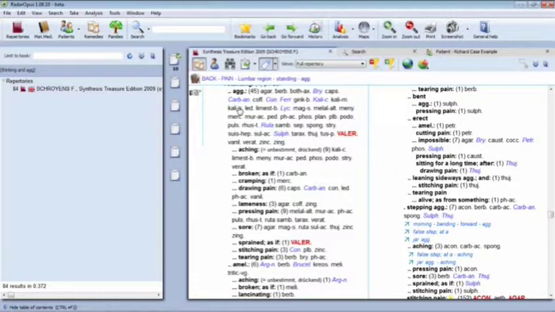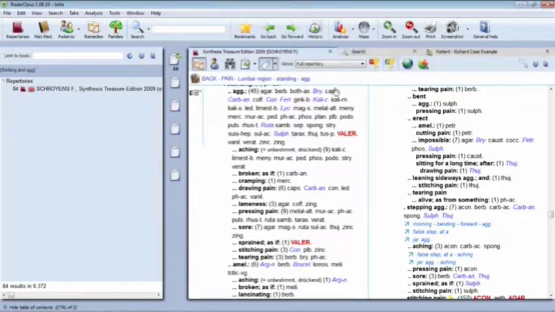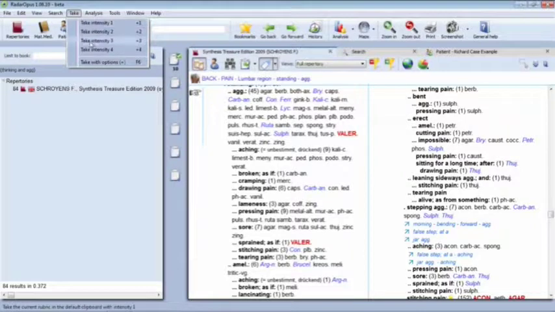I could type the plus sign using my keyboard to get this take command come up. Or if you're a mouse user, there's also two mouse ways of doing it. One you'll see there at the moment. I could go to take and then choose the option I want to take it. I'll just take it with intensity 1 to standard grading.